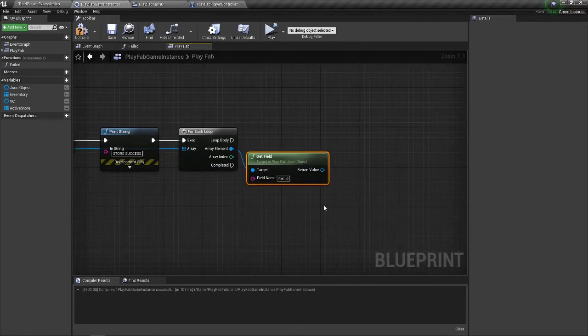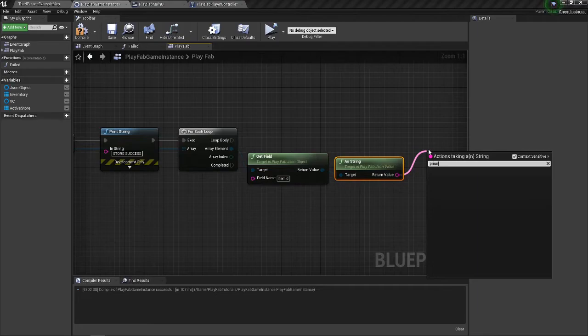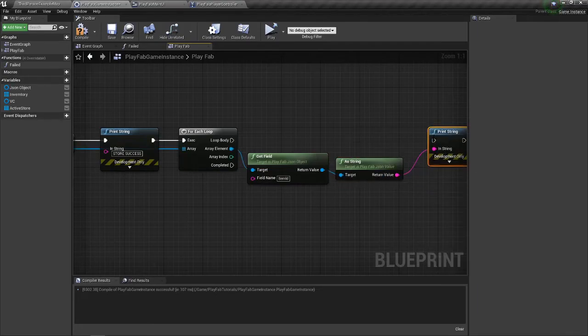Now again, there's quite a few field names. You could just do get field names in order to see what they all are. But the most usable ones are item ID, catalog version. I believe you can get item class. You might not be able to, but I think you can get item class from it. So we're just going to then put as string and then do a print string here. And then this will simply print string the item ID of the items that are in that store.